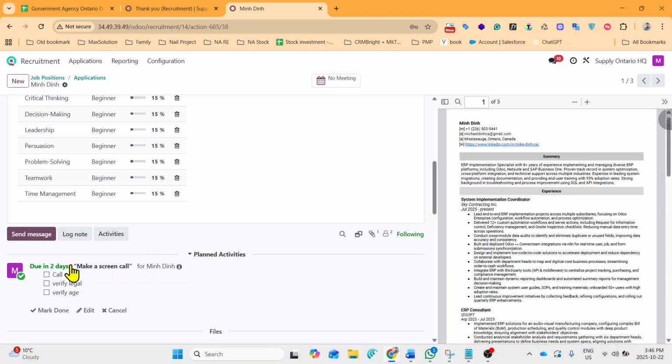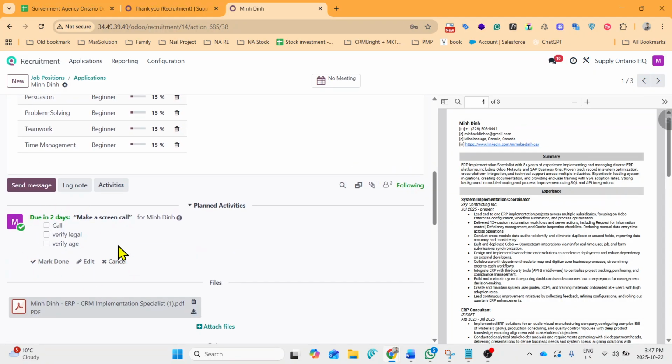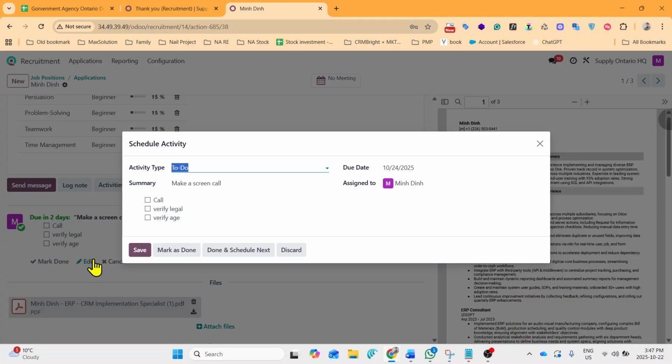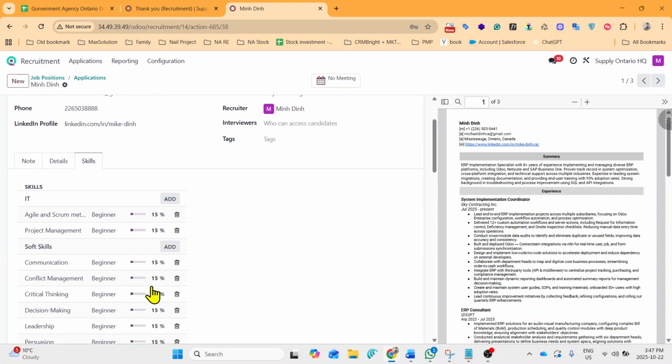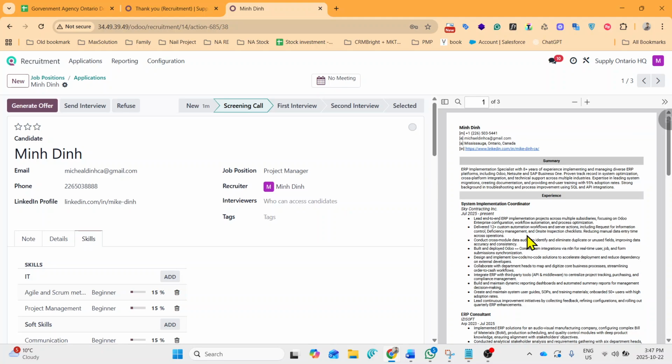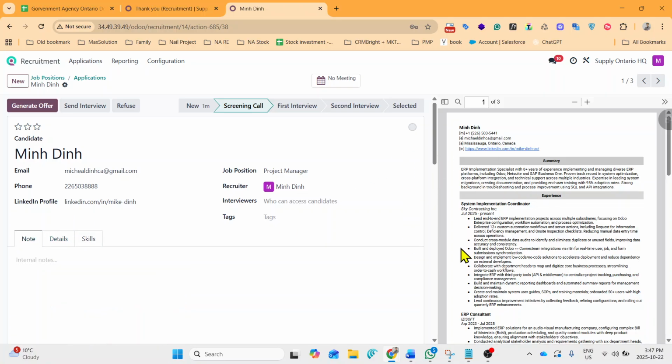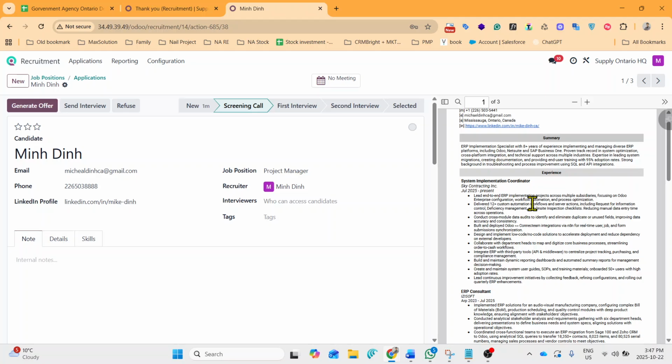Okay, and it will appear as a schedule. Everybody who does it just comes here, calls, and verifies it, but I'm not verifying the ages, just for example, and it will show something like this. The PDF file, the resume, will be visible here side by side, especially if we've got a big screen. It's very easy to check the information and copy it into the note or detail or whatever.